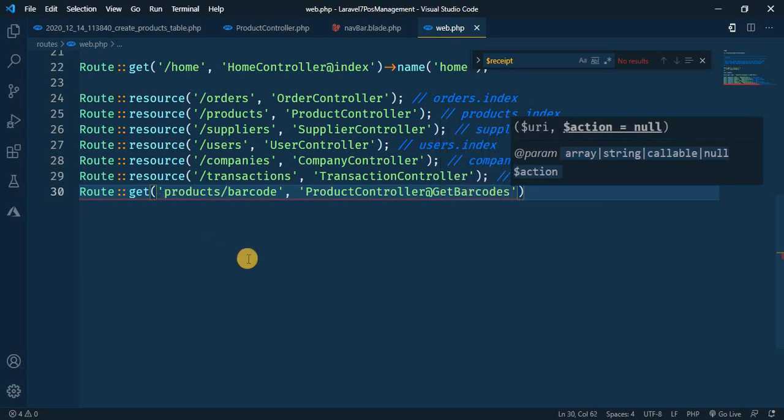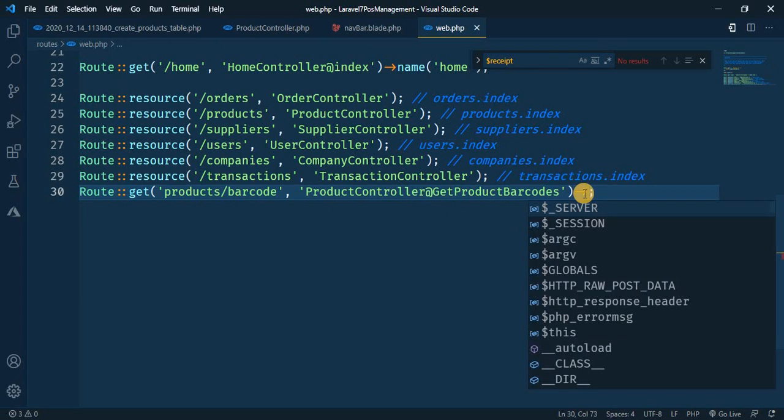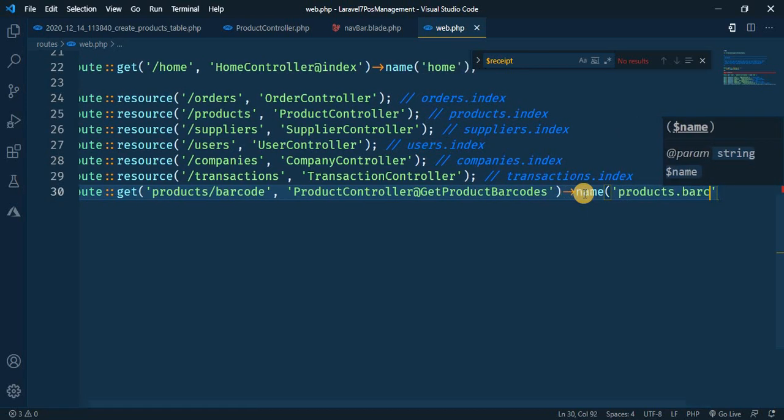Get barcodes, or we can say get product barcode. Okay, like this, get product barcodes, and we will give it a name. The name route will be products dot barcode.